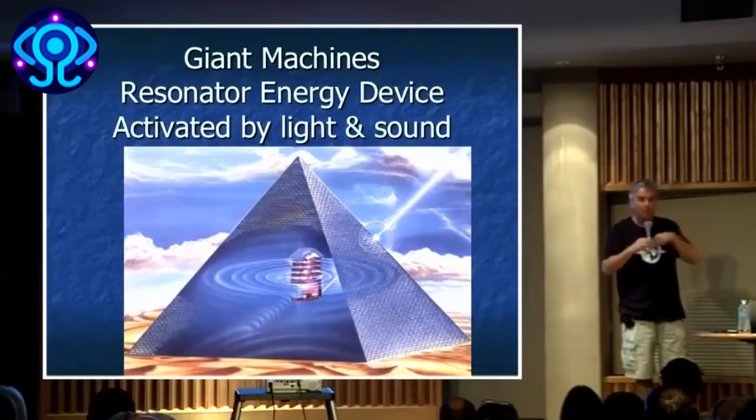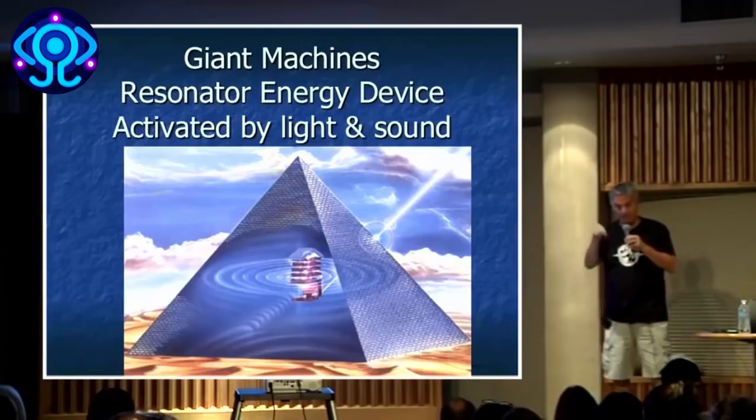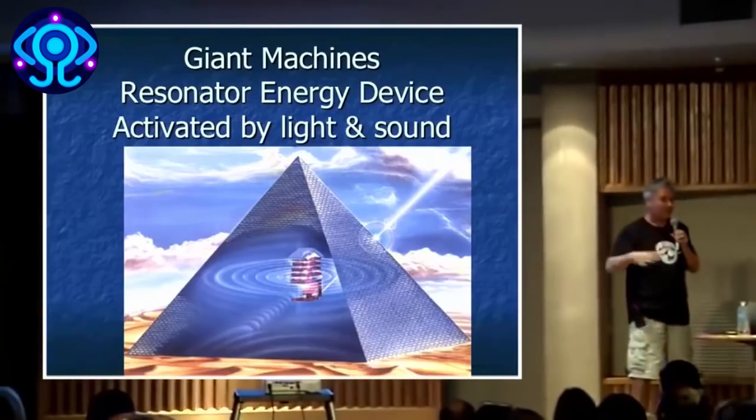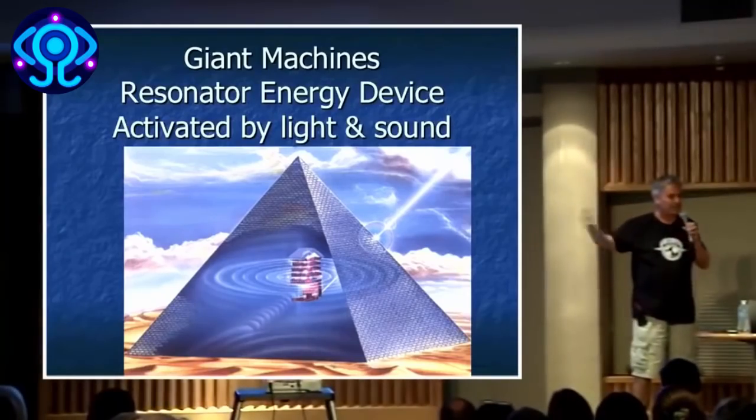Bing! It switches the machine on, and the machine does whatever function it's supposed to do until the sun moves over there, and then a beam comes to another passage and the light and sound of the sunbeams hit another stone, and it makes the machine either stop whatever it was doing or perform some other function. And this is why they are aligned with the movement of the sun. So they work whether they're being operated or not. We don't have to sit there and keep making it work. It works on its own. It's powered by the sound of the earth and activated by the movement of the sun. I mean, it's bloody brilliant.